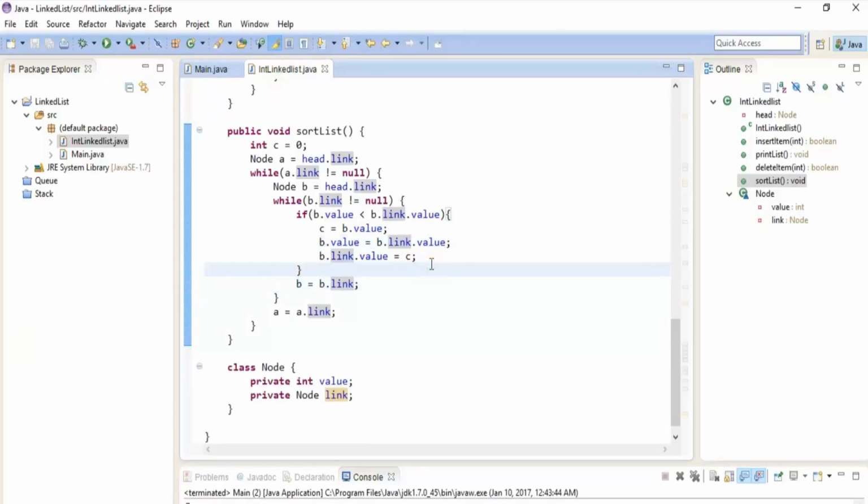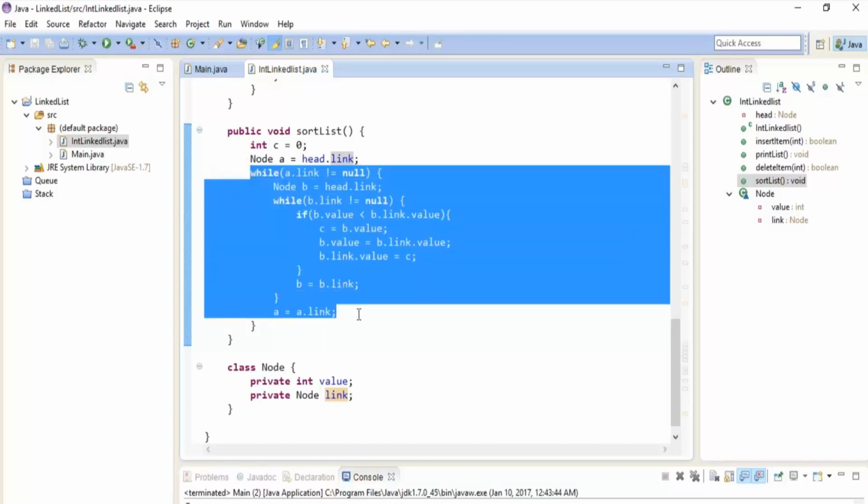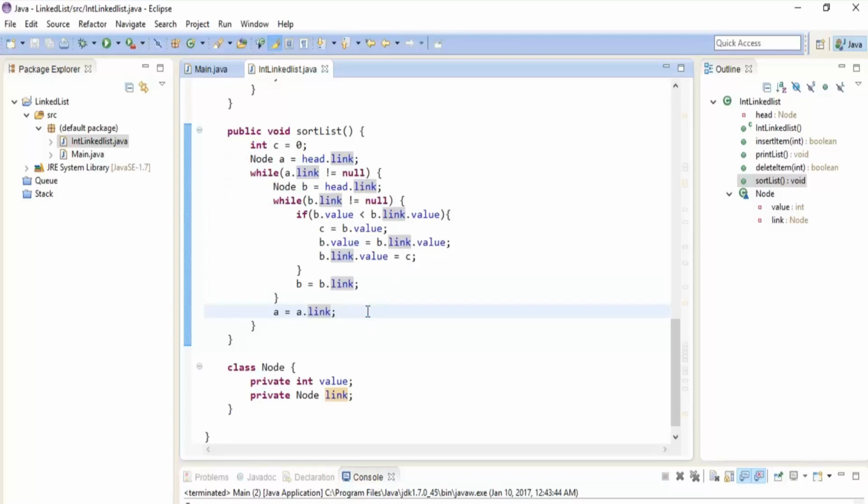So I hope that you have understood. It's pretty complex logic, a pretty complex algorithm. It's easy to understand if we are applying the bubble sort algorithm on arrays, but it's not so easy here. Make sure you dry run this code and write it as much as you want in your notebook and then on your PC again and again to get a better understanding of this code. So that's been done for the primitive types. Now let's go and update this code for working with objects rather than the primitive types.